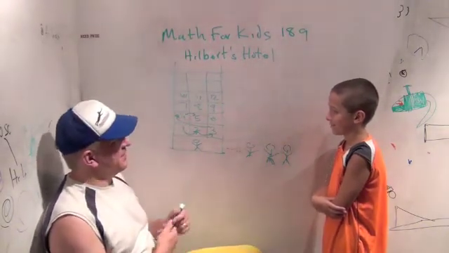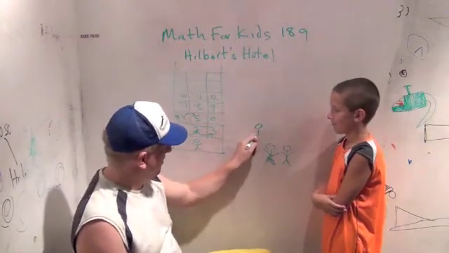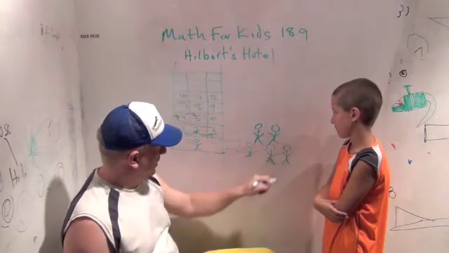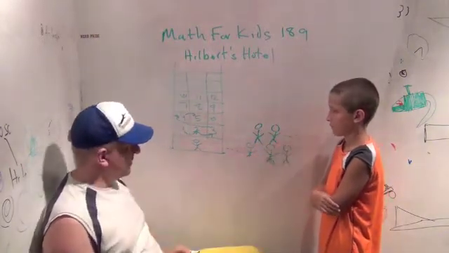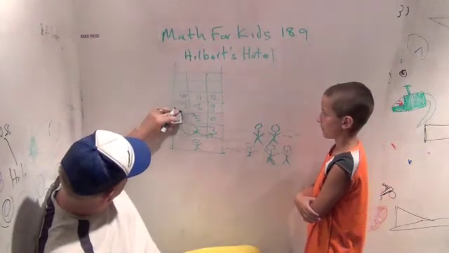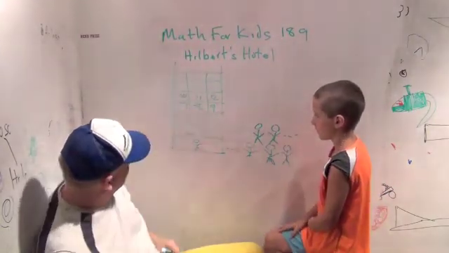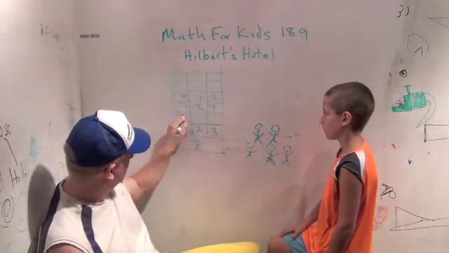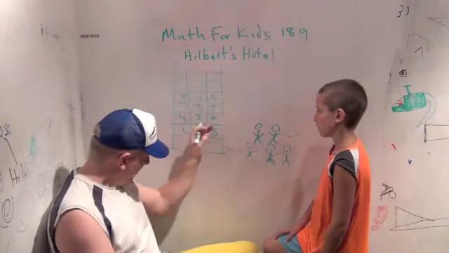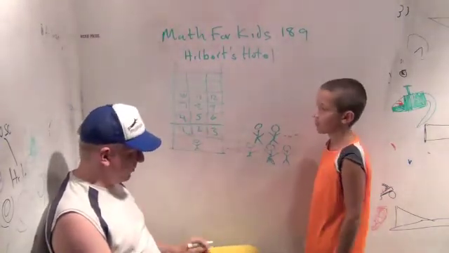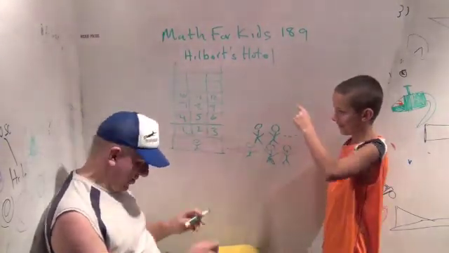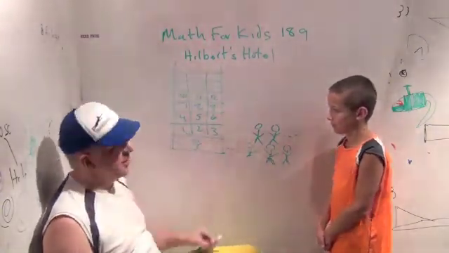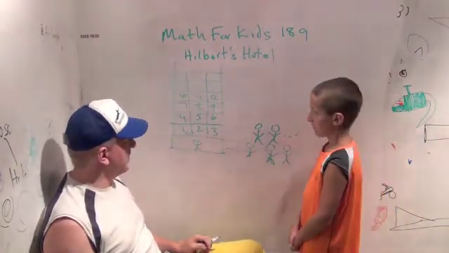But now here's the amazing thing about this hotel. What if you and an infinite number of your friends showed up? Dot, dot, dot. Now we have an interesting little problem. Even if the hotel's full, can we fit an infinite number of people more in? Now you can't shift people over an infinite number, right? Because where would room 1 move to? Room infinity. Yeah, that's hard. We don't know where room infinity is. But we know where room 2 is, and we know where room 100 is. We can't move to room infinity, so we have to come up with a different idea.